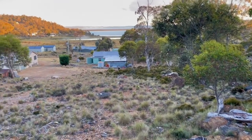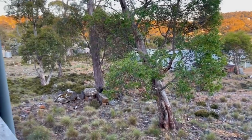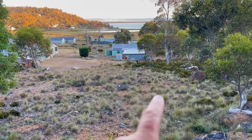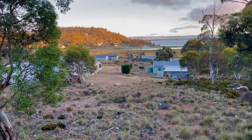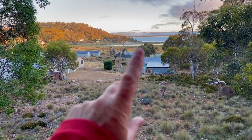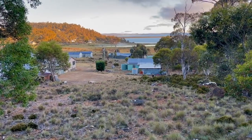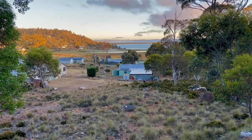Good morning. I'm speaking quietly here because everybody's sleeping. I'm here in Miena, and I've been lucky enough to have a nice warm shower and be put up in this cabin. Just down there, you can see one of the locals, a wallaby. This little town's a real fishy town. There's lots of little cabins, they call them batches, everywhere. And that's the Great Lake over there. Everyone just has boats here, everyone fishes. The town goes right over that hillside. Most mornings, from 3 o'clock onwards, there's people out there in their boats, midging at this time of year, especially if it's quiet.